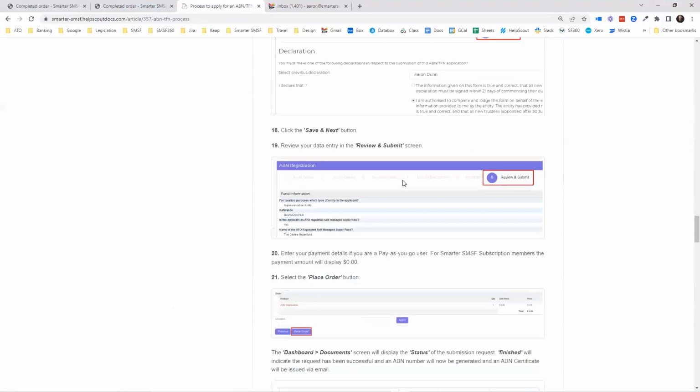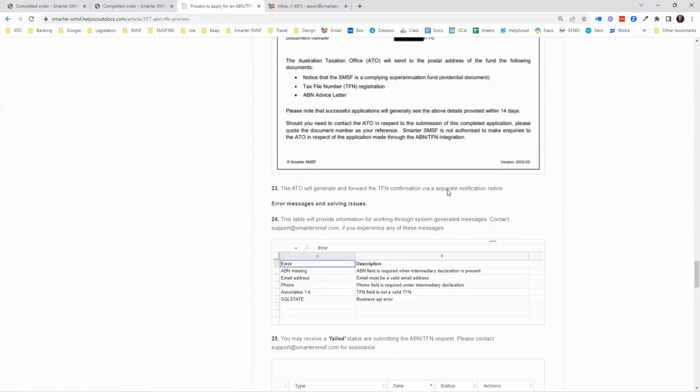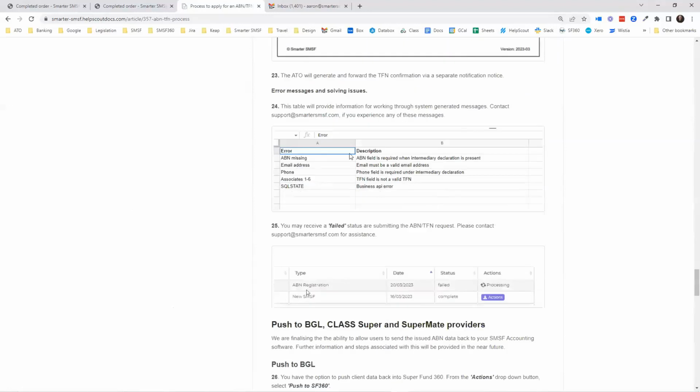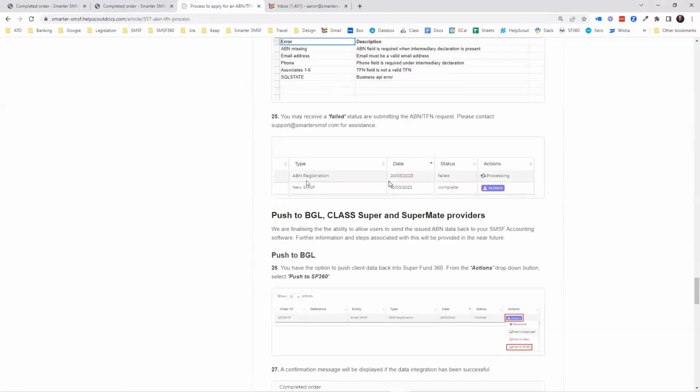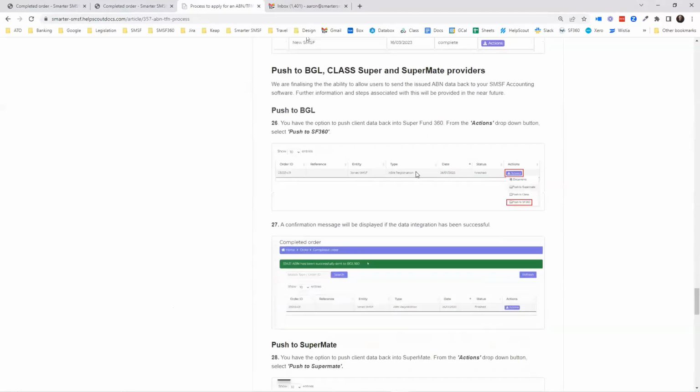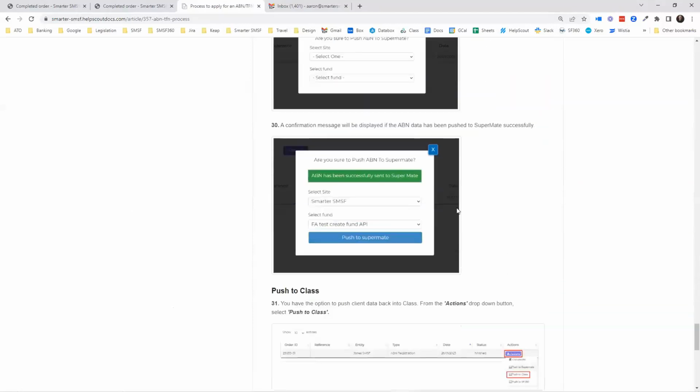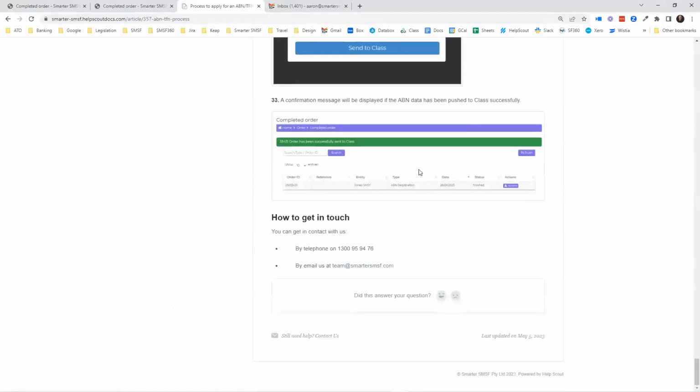We build out these to help you understand, most importantly, the steps. You can see here some of the error messages that we get, how you can push this stuff back into your SMSF software as well, and choosing where they go to and the like. So if you want more detail, you can jump in and have a look at this to better understand it.